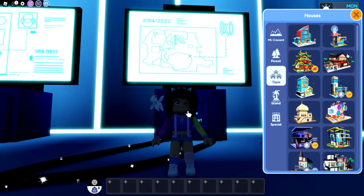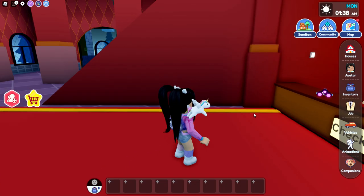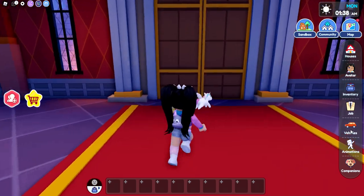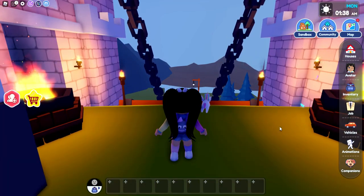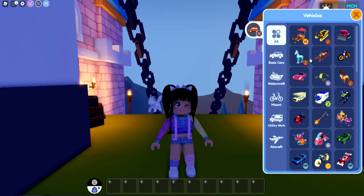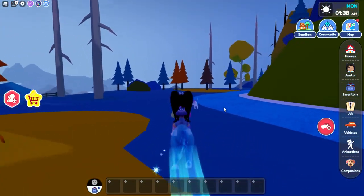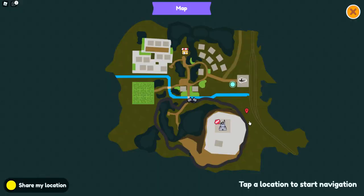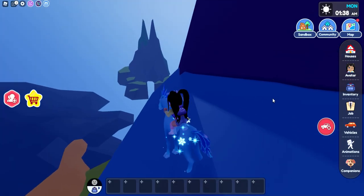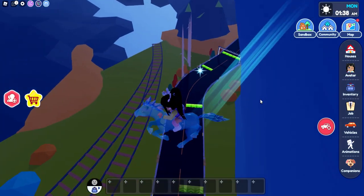So what we should do is head to the home, click on the Twilight Castle just to get there quickly. And we're actually gonna need to head outside because this is definitely not in the castle. I have been running around here, you guys, forever. We're gonna need our magical horse, especially in the Twilight Forest. So let's head over and see if we can find this new item. Okay, so it does look like we are in the general area of that X, and I have scoped out all around behind the castle and the rocks, and I'm not seeing it.